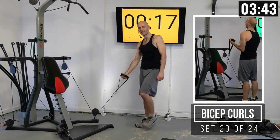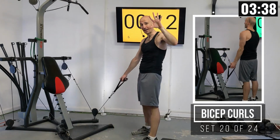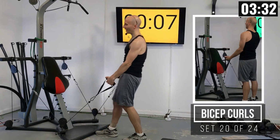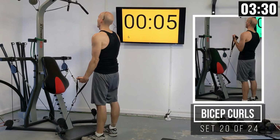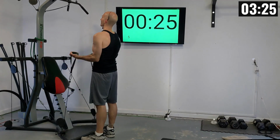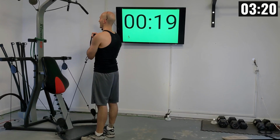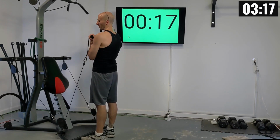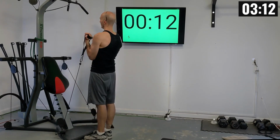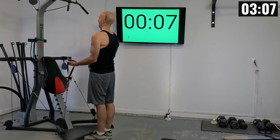Okay, bicep curls coming up. We just got 5 sets left. So there is no quitting now. Let's curl them up. Let's go. Focus on standing up nice and tall. Try to imagine your elbows are fixed at the side of your body and you're just lifting these handles kind of in a circle around them.